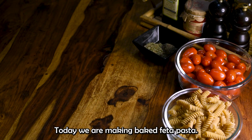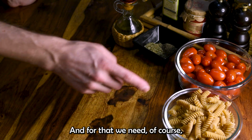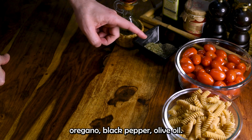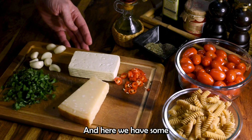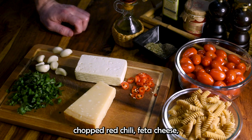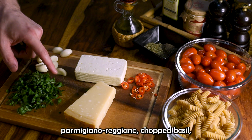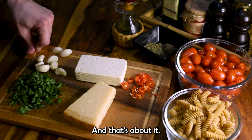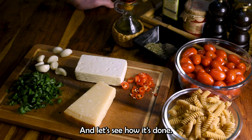Today we are making baked feta pasta. And for that we need, of course, some pasta, cherry tomatoes, oregano, black pepper, olive oil, and here we have some chopped red chili, feta cheese, Parmigiano-Reggiano, chopped basil, garlic cloves, and that's about it. This should be pretty delicious, and let's see how it's done.